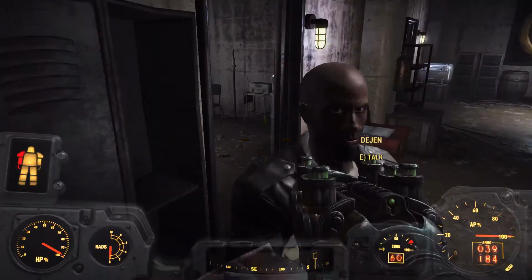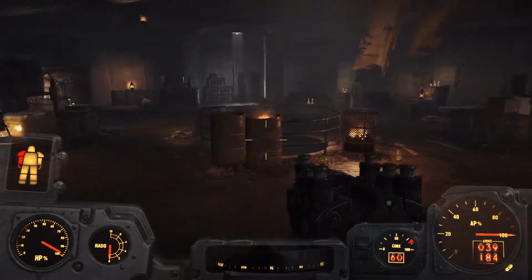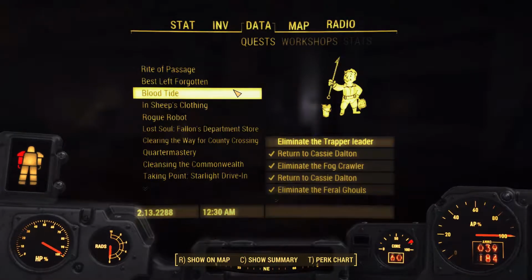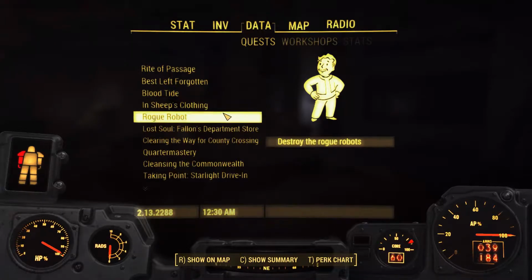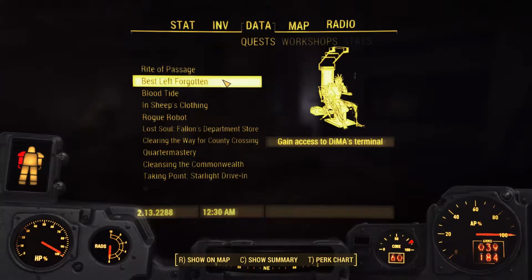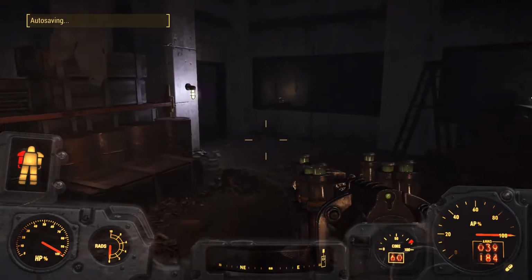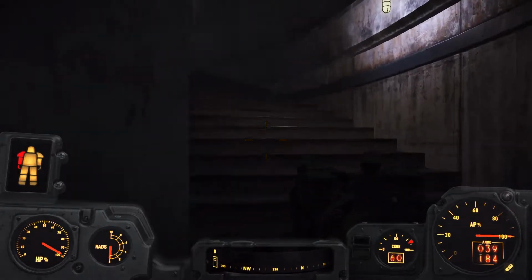So apparently he doesn't actually want to trade or barter or anything. That's okay. Alright, so let's check this out. We have a few more things here. Best Forgotten, Bloodtide, Light the Trapper Leader. So this is all back into the Commonwealth, so just these three. So it looks like Demas Terminal is the one left to go for. Which means we need to find our way to the Nucleus.